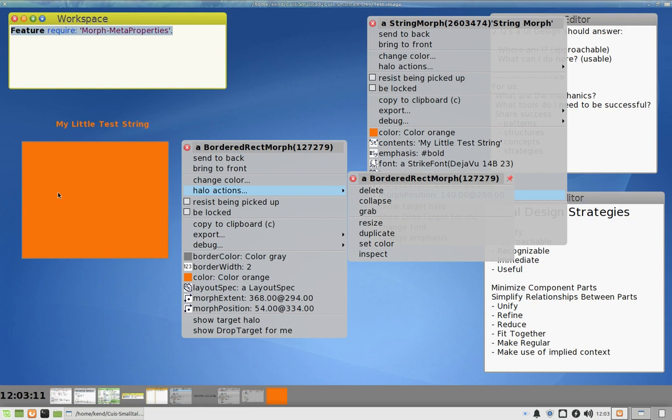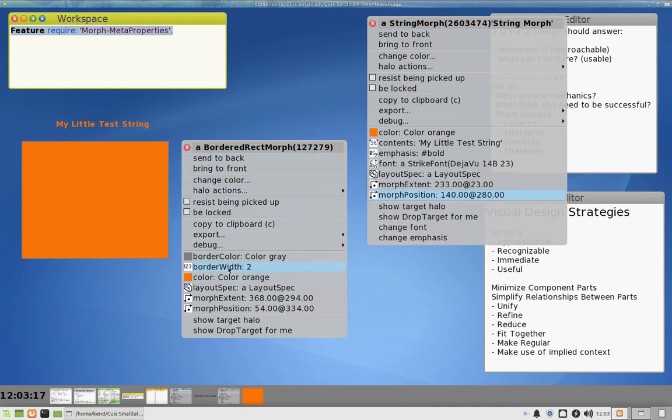But you get the idea that we've got drag and drop enabled. If we take something like a border width and try to put that on top of a color, you see that doesn't work, so I don't really need that value. But if I take a color and move it to another color, you see it was a little bit green there. So there's some subtlety here, just additional feedback to show you what's going on and what makes sense between things.